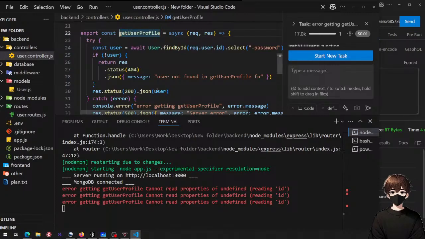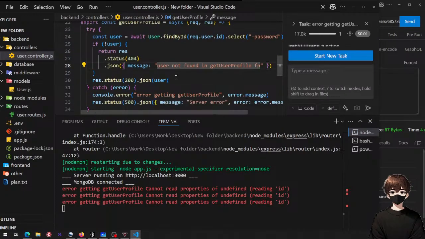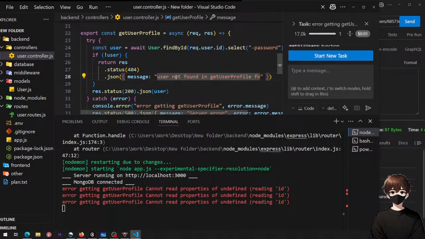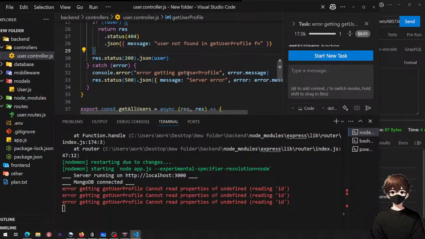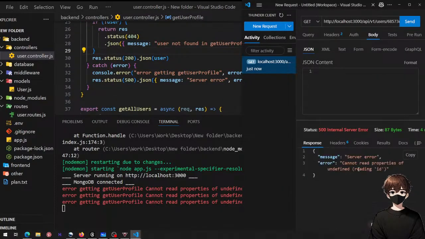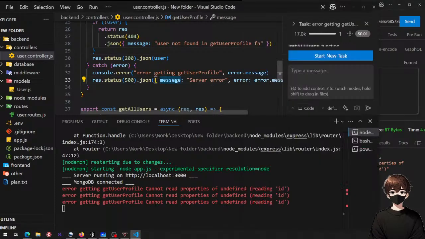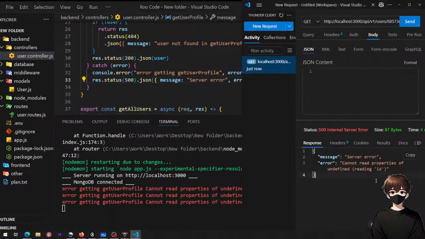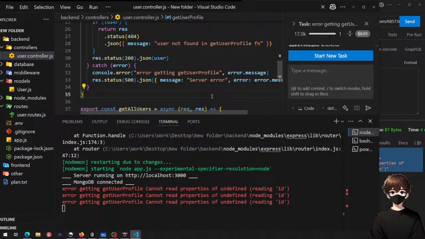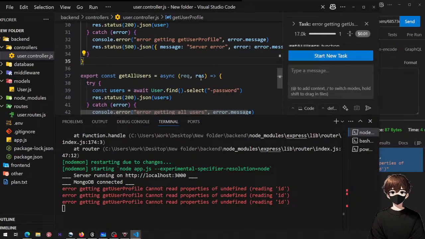Okay, I have something undefined here then. What status do we have? Message server error.